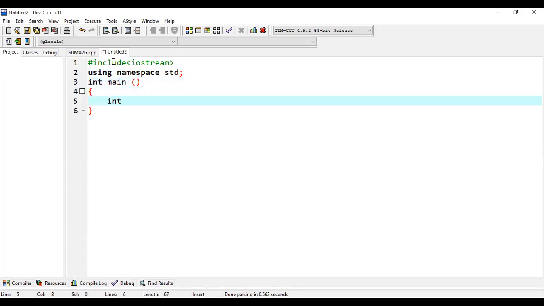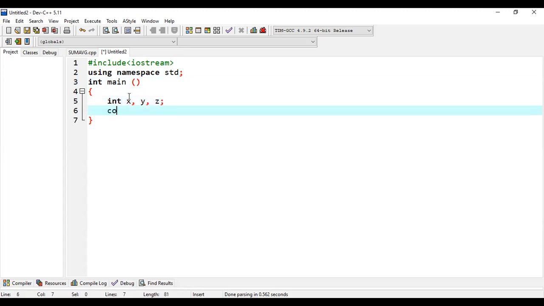int. Declare the data type of variables as int. Int means the numbers which we will enter are without a decimal point. We are going to write a program for three numbers to find the sum, average, and product by using an input statement, or by reading the data through the keyboard. Take x, y, z. Okay. First of all, write a message.